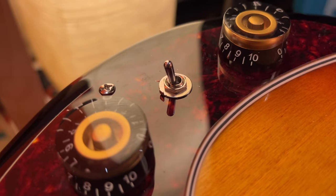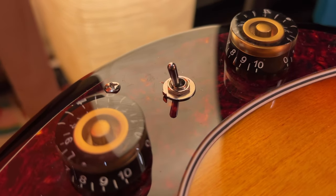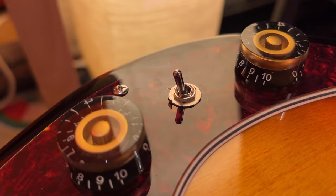Now let's hear how it sounds. First with the stock round wound strings, then with the Labella white nylon tapes. Tone demos.